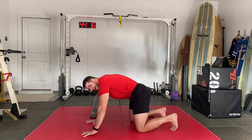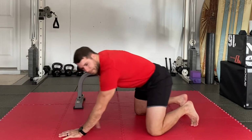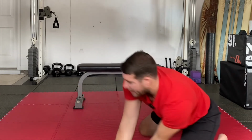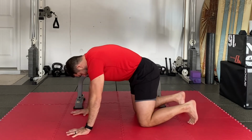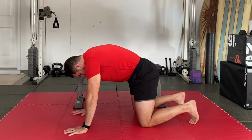Okay, if you're on the mat, it's going to go like this, round the back out. Good. We're just kind of making that cat. Okay, we're making that cat, rounding the back, tucking the chin. And inhale through the nose. Exhale all the air out. Inhale through your nose. Exhale all the air out. Inhale through your nose. Exhale through your mouth.